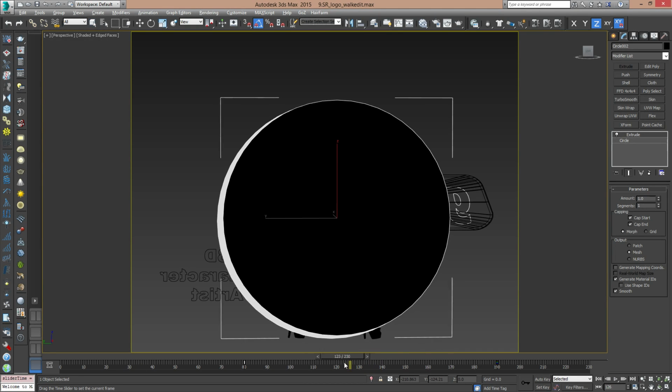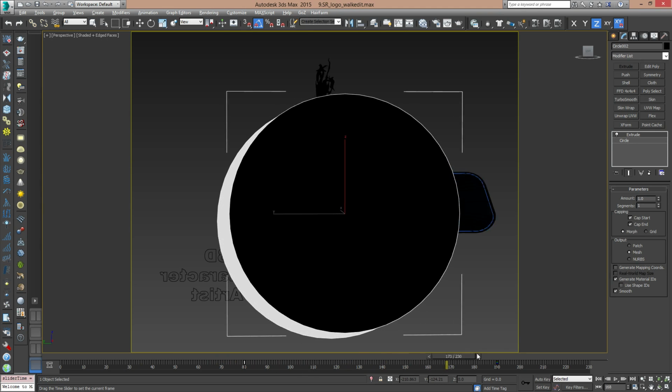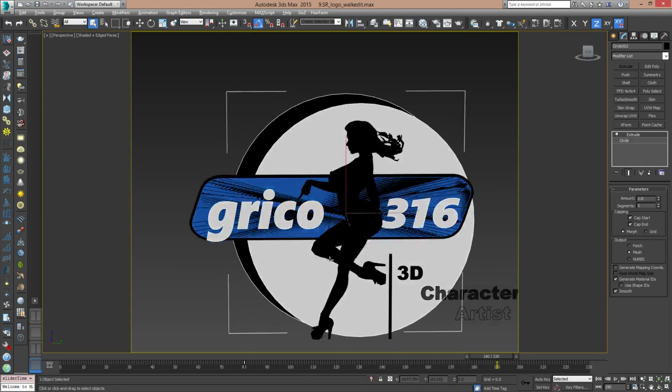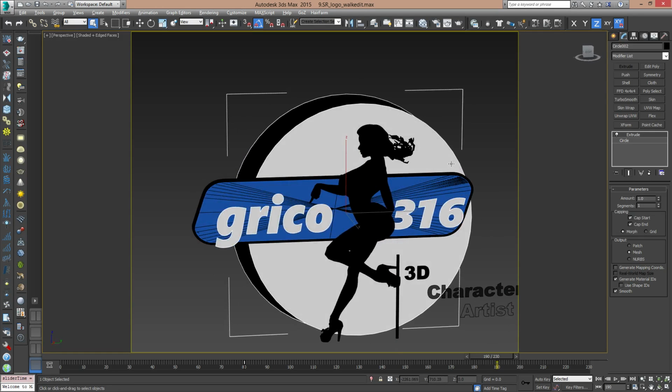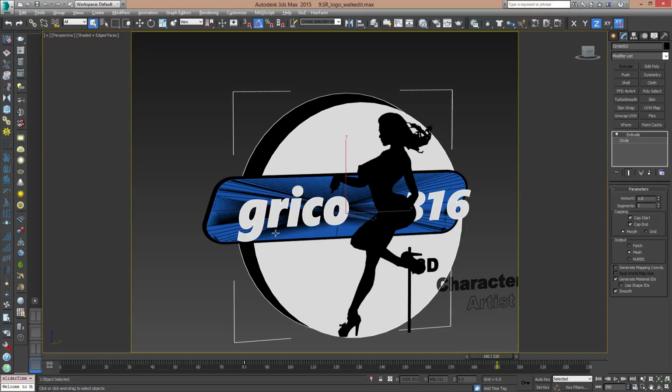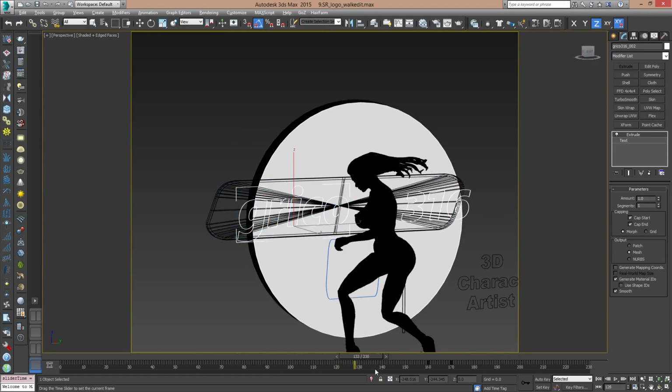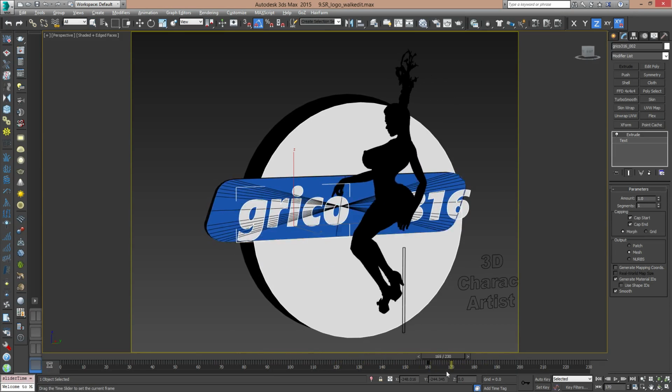So all it's doing is just moving from here to here, and it gives that illusion of an arc. And with the white background, it completely mutes everything, so it gives an illusion of that arc there. And then I have the text coming up here. So I have two different things with the text.